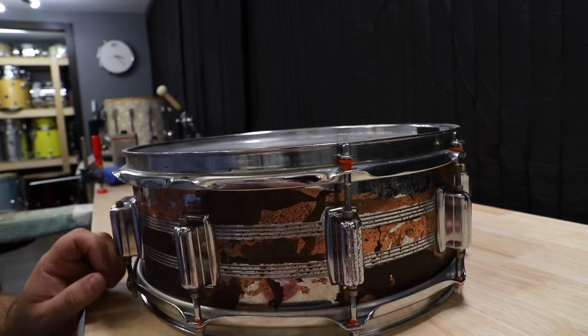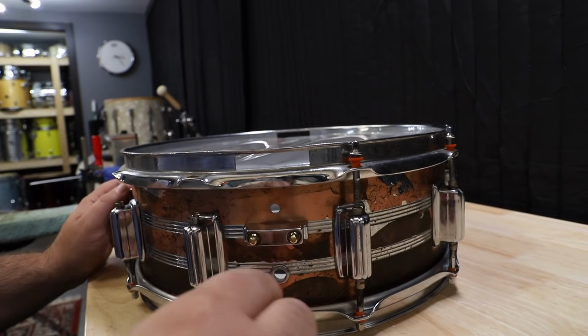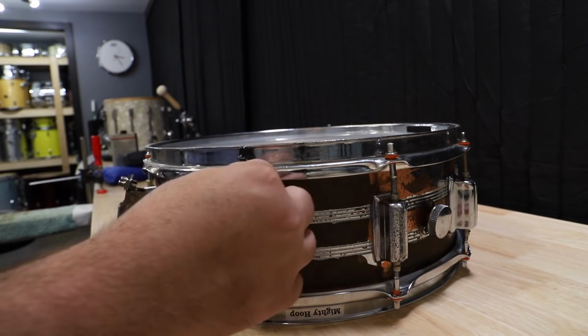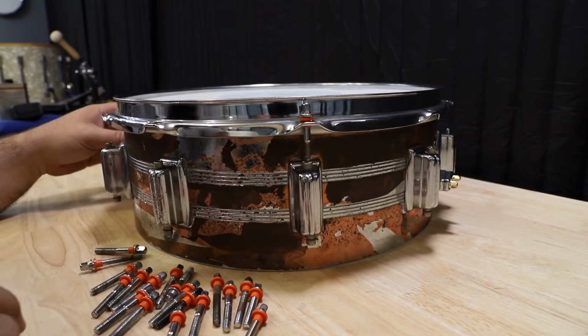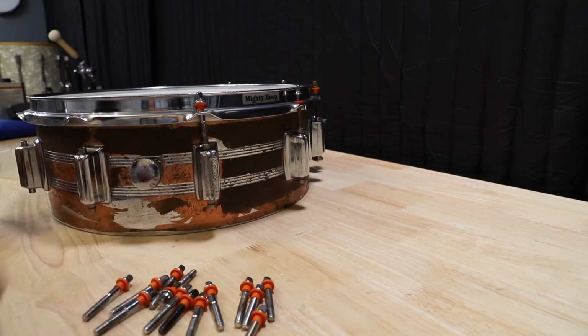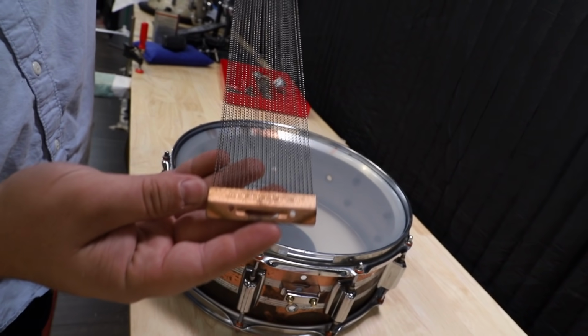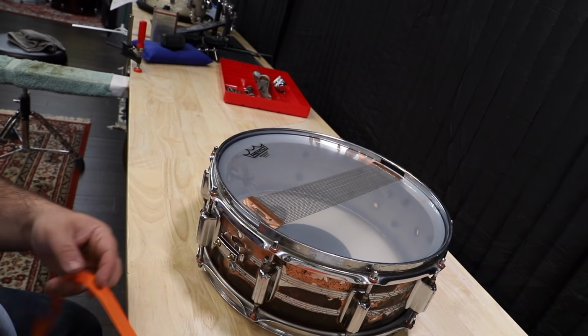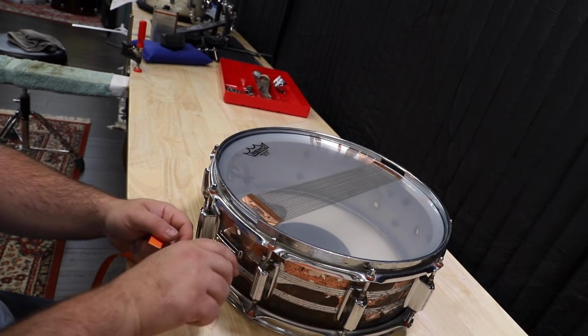The snare side rim was in my pile of hoops. I really don't know what drum it came from, but it was the right size and the right number of holes, so it'll work. And same thing with the batter side, but this is actually a Tama hoop, so that's kind of cool. This is an old set of Pure Sounds. I picked these since the copper ends have a bit of age, much like the shell.